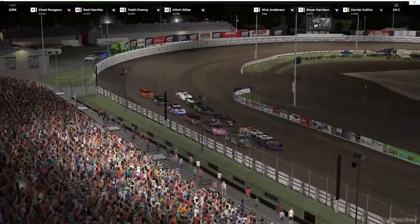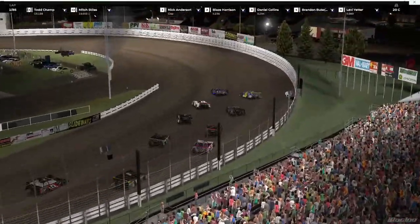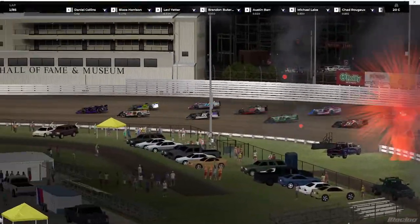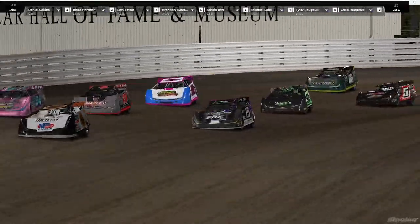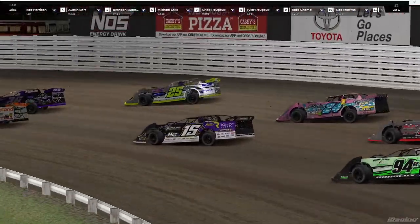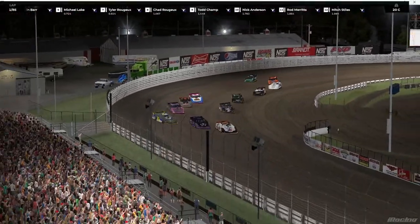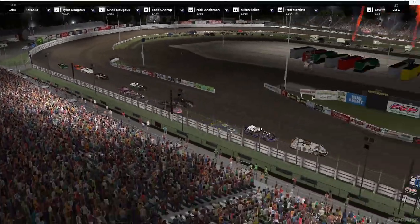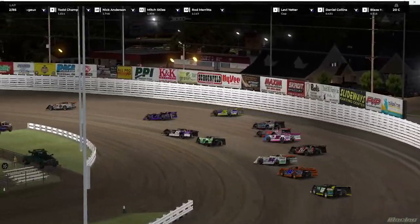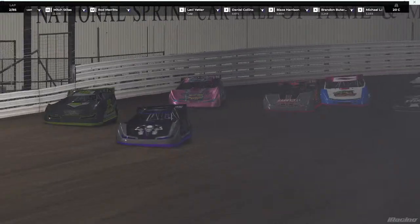Green, green, green. I think it's going to come out of our second row here as the green flag is in the air. We'll see if Yetter can get some redemption after last week's debacle with some fuel. And Brandon Buderbaugh always shows speed and definitely a guy that runs the top really well. So as we get through 3 and 4, Yetter's already making a bid to the point. That did not take long, from 5th to 1st in a lap. Well, 3rd to 1st, I guess.